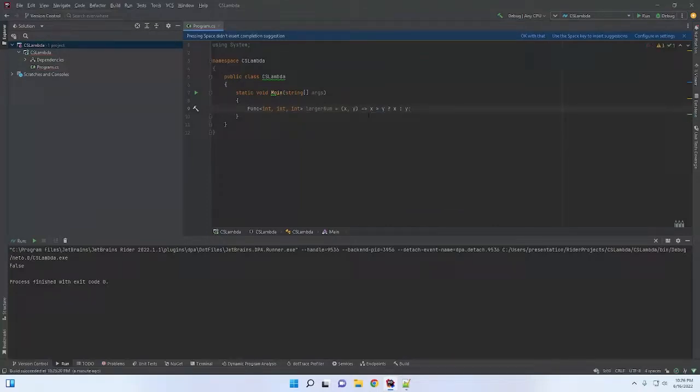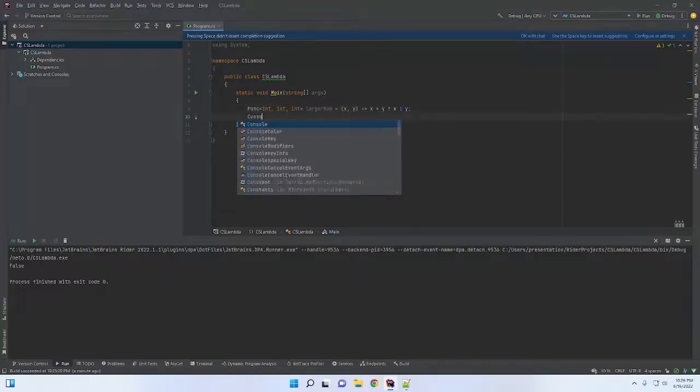And so if you don't remember this syntax, that's using the ternary operator. This is our conditional, and it's equivalent to saying if x is greater than y. So if this is true, then return x, otherwise return y. And so this is returning an int, so it's going to return either x or y. So if this is true, do this, otherwise do this.